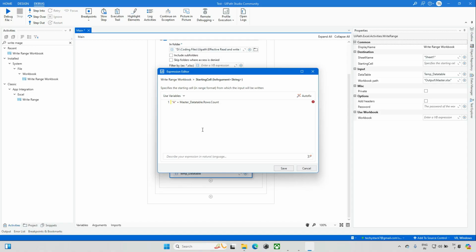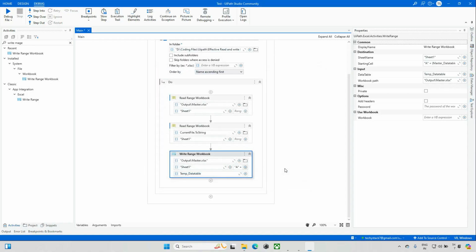Everyone is aware that the index starts from 0. So I want to update this with +1. When you go with +1, A1 will come, but I want to update on A2, since the A1 cell already has data. Just update this and convert this entire thing into a string, so that we can update and concatenate. So dot ToString. Now it's resolved.